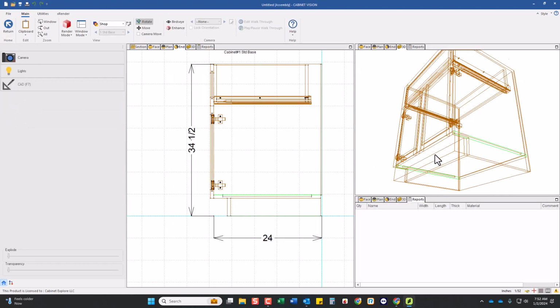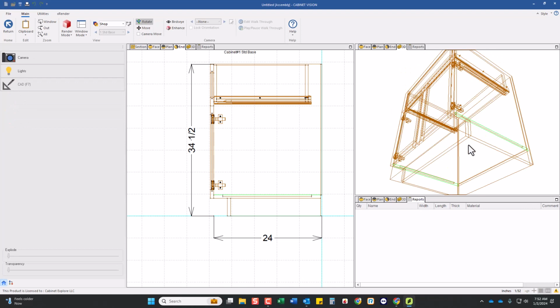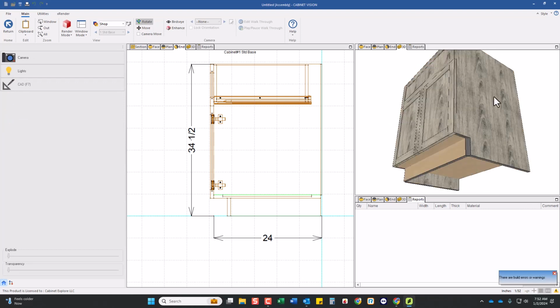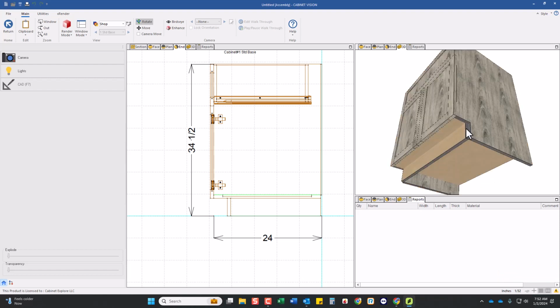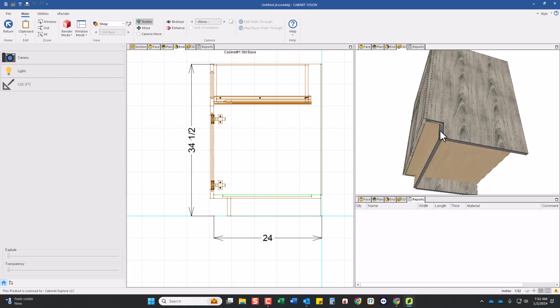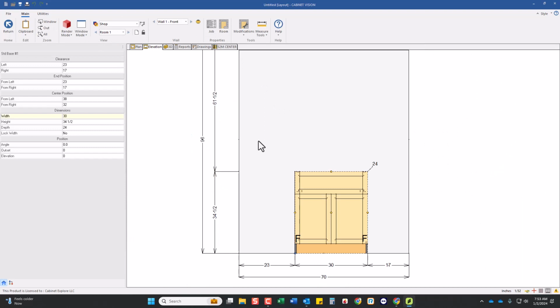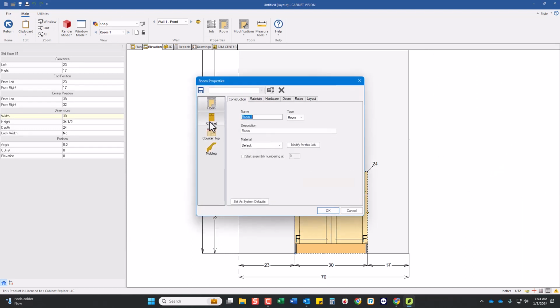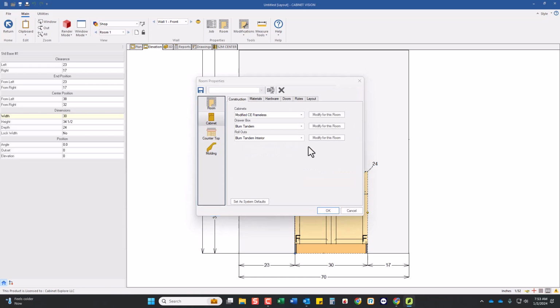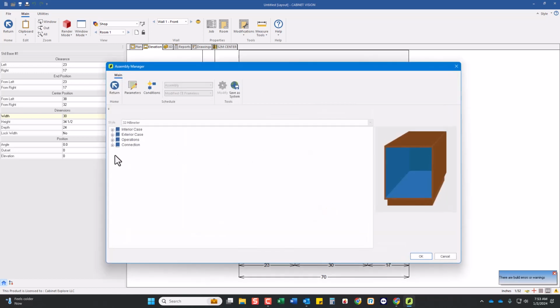Okay, so then we would just keep working our way through. I'm going to be mostly doing qualified blind dados here. So I would look at this toe kick and see that, well, that's not going to work. It's sticking past. So let's go look at the toe kick connection settings. And so that's the route I want you to take when you're editing your construction: identify what's wrong, try to figure out where it's at in the construction method.